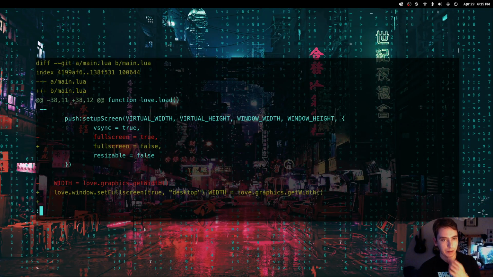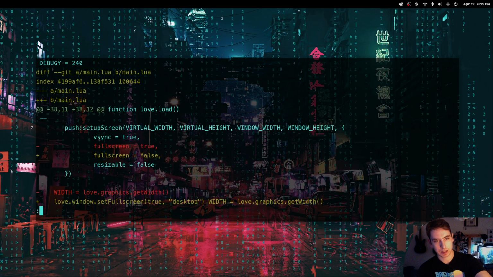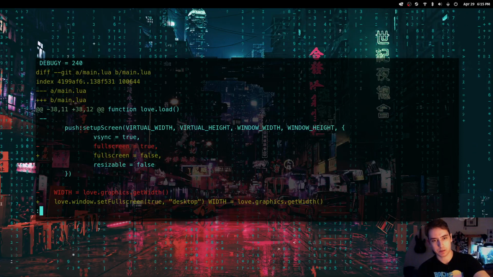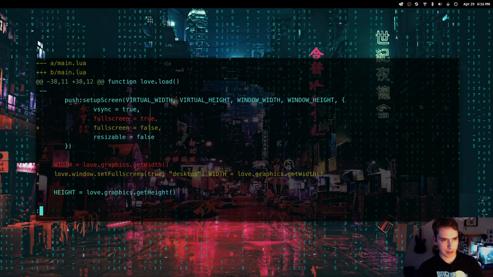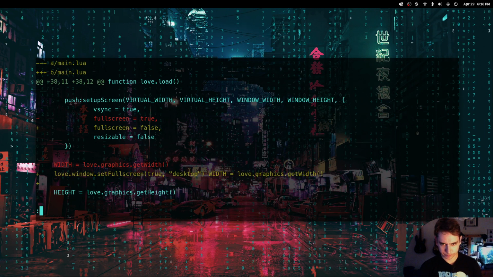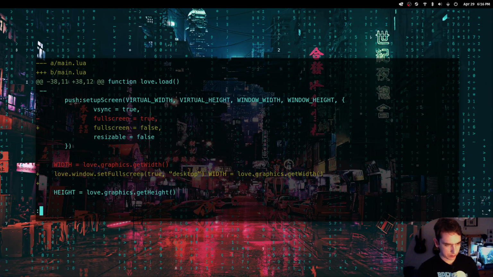But here's the line that we actually did something with. It was this function set full screen that takes in true and desktop. And then it says I added a width variable, which isn't what I wanted to do.